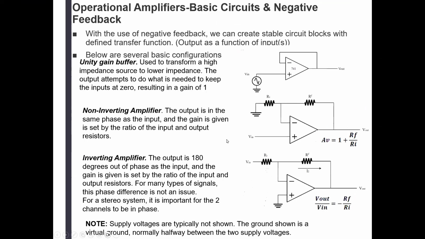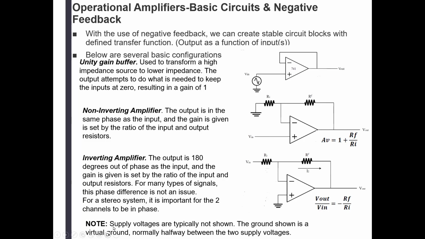Why do we have that? Again, it is because we're connecting our input signal to the inverting input. Inverting input inverts. Non-inverting input doesn't invert. For audio signals, this phase difference is not an issue. For a stereo system, it is important for the two channels to be in phase. Well, sometimes it matters and sometimes it doesn't matter.